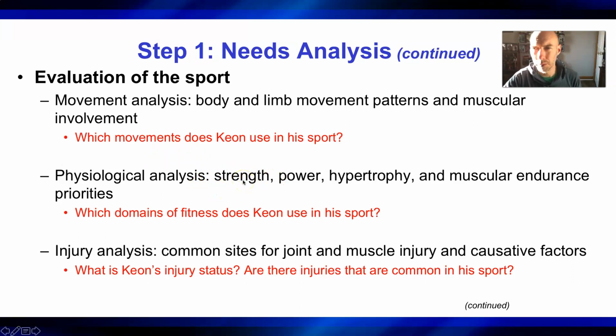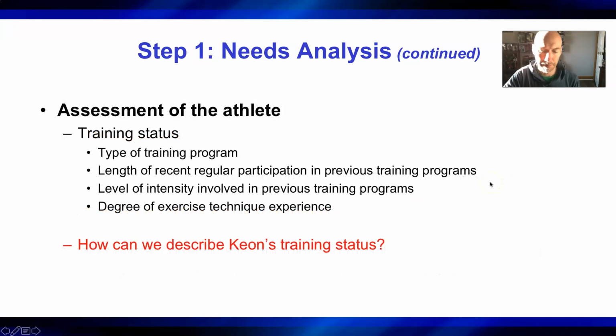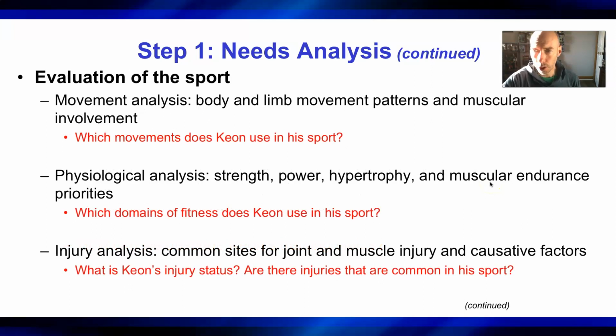Strength is kind of always important for all sports, so we're going to assess strength really regardless of the sport for all athletes. Now, hypertrophy is not really important for a basketball player, so I can leave that out, okay? Muscular endurance, that's arguable, okay, but we can include that one. Now, agility, not listed here, is definitely important for a basketball player, so I'm going to include agility without a doubt. Flexibility and mobility, those are important for a basketball player, so I would include those.